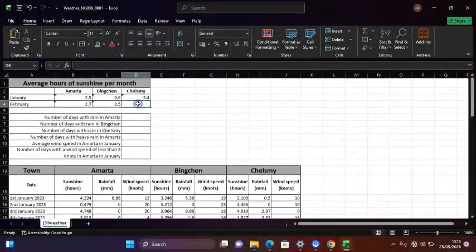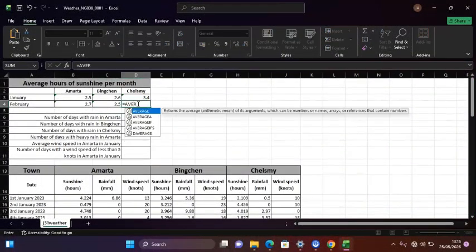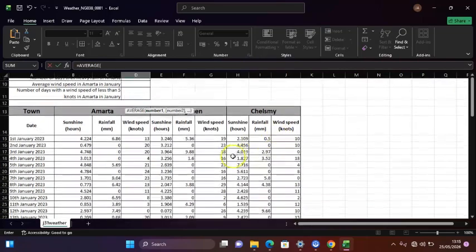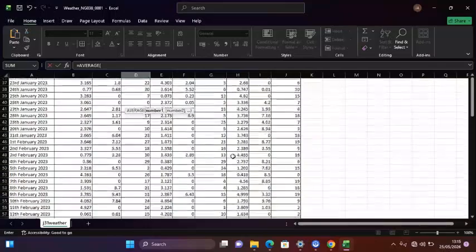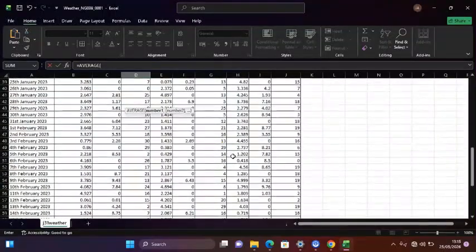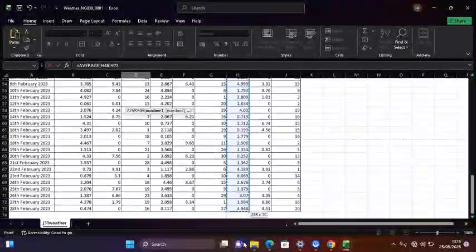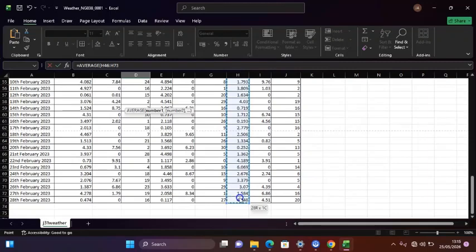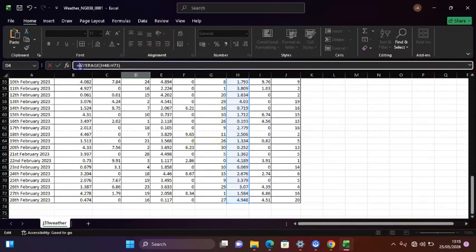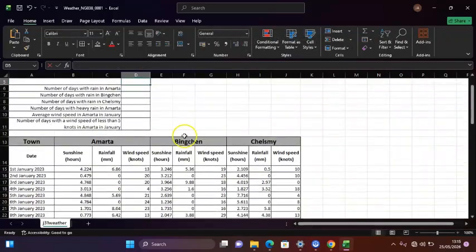So let's do for the last one, equal to average. Okay, open the brackets, average sunshine for February in the third and final city. Alright, from 46 down to 73. Close the bracket and then use the round function, round to one decimal place, and hit enter.